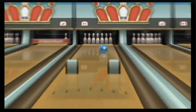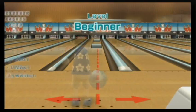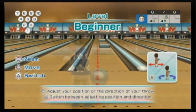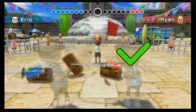Wii Sports Resort is a good game. Most of the games in the collection weren't bad, and some of them were even great and fun to replay. However, does that mean the game is worth $50, even with the free Wii Motion Plus device? That's a hard question to answer.